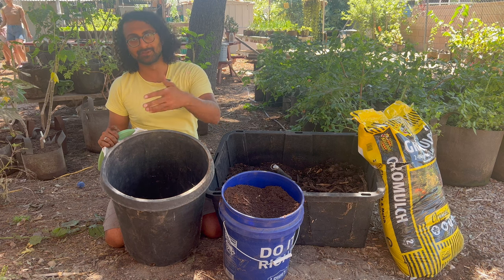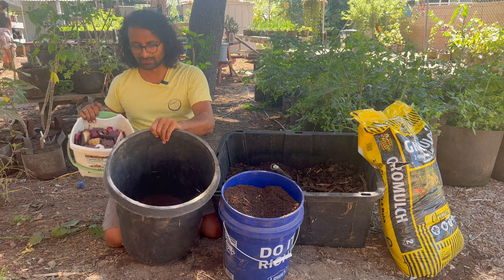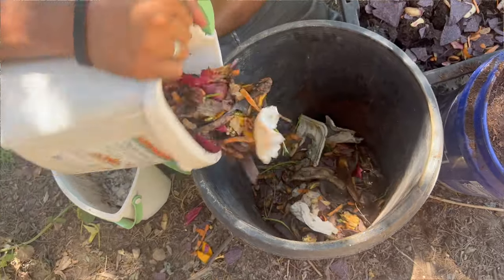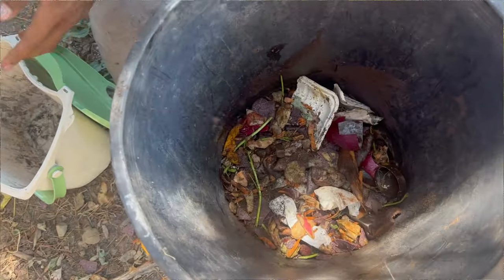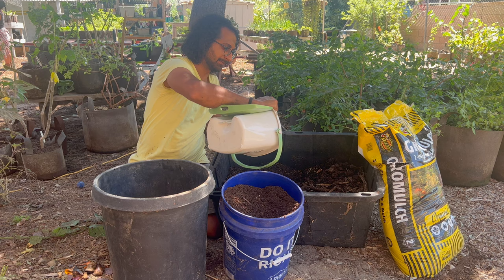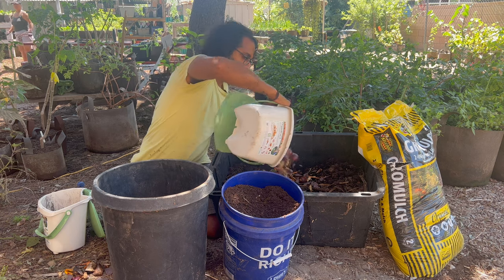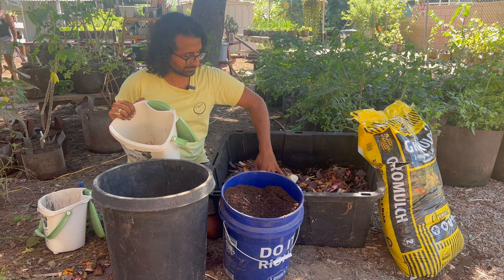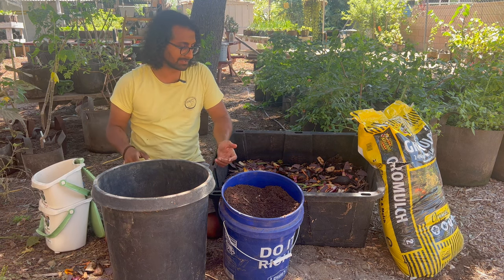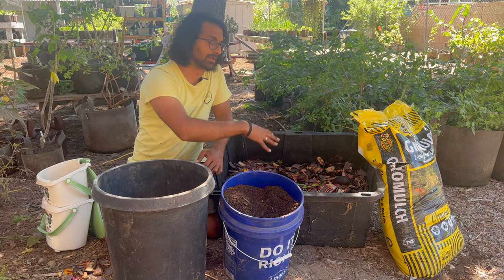If you find that you need more space, just start a second bin — it's that easy. So let's start in this bin. I'm going to add about one inch of food scraps in here. Okay, that's what that looks like. And we can do the same thing in our larger bin here. And we're ready for the next step. The next step is just to add another sprinkling of this commercial compost on top of our food scraps.